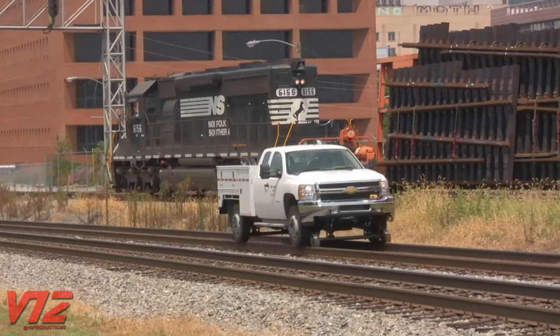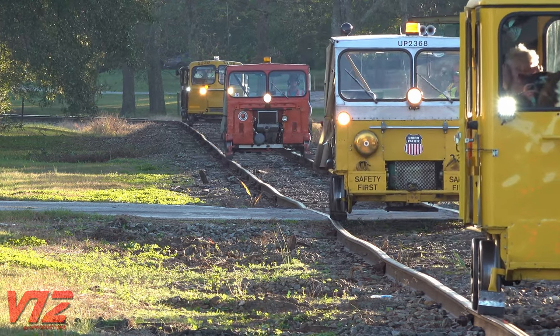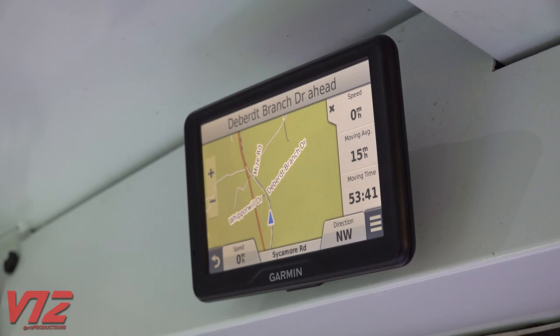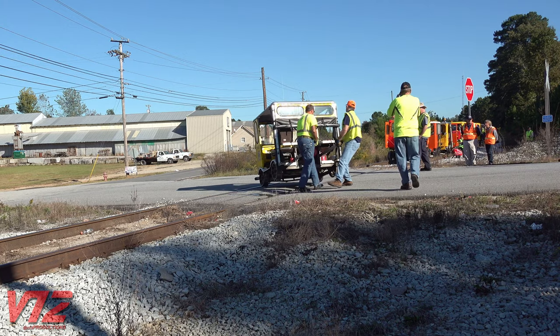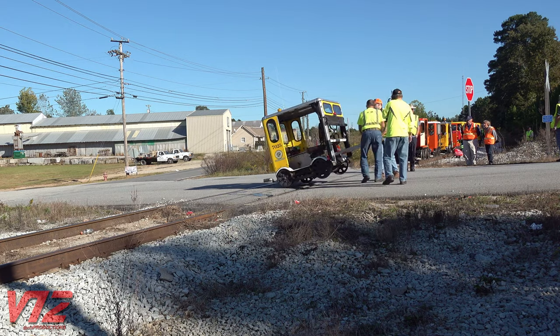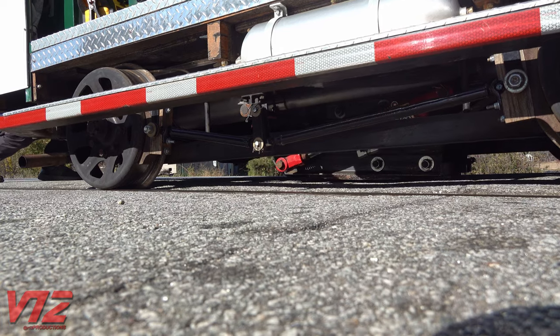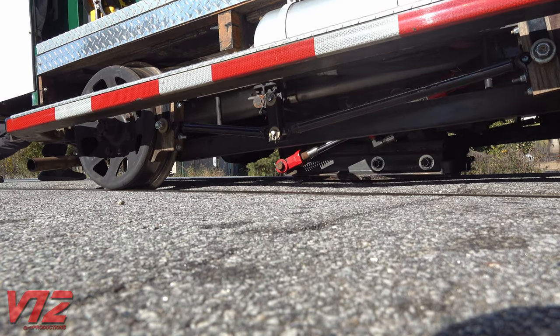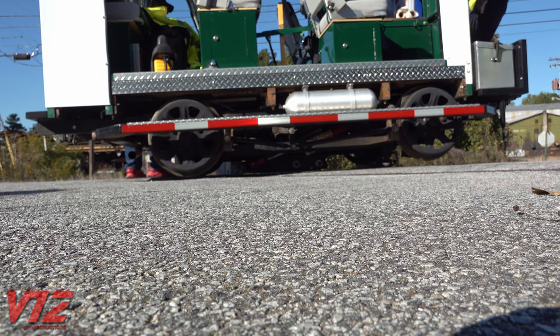Inspection vehicles have come a long way since then, and even though these old motor cars are a little antiquated by today's standards, some of them still have cool modern technology built in. Back in the day, when it was time to turn the car around, you would need a little skill and some muscle to spin one of these. Now, many of them have small turntables underneath — it's definitely a nice thing to have during a long trip.